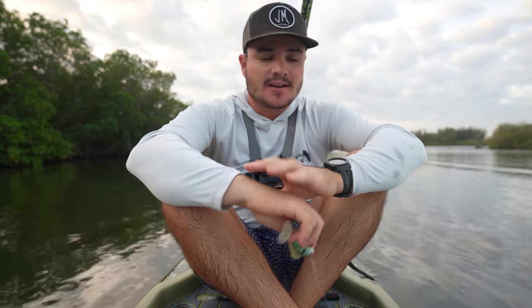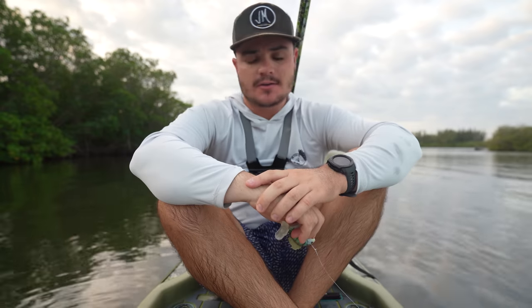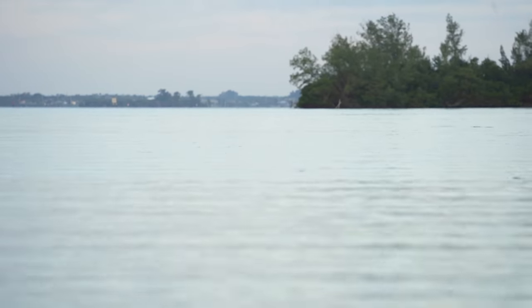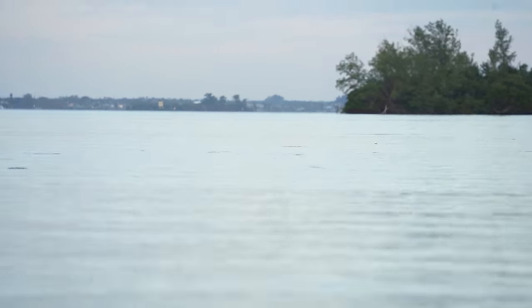So as you can see, we're on the paddleboard today. I got to do a part change on my trolling motor, so my Ginu's not rolling right now. We'll make it work. Been a little bit since I've fished on the paddleboard, and it is an absolutely beautiful morning. There is bait pretty much everywhere, as far as you can see, pelicans diving.